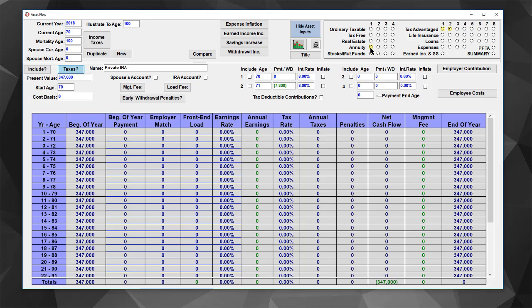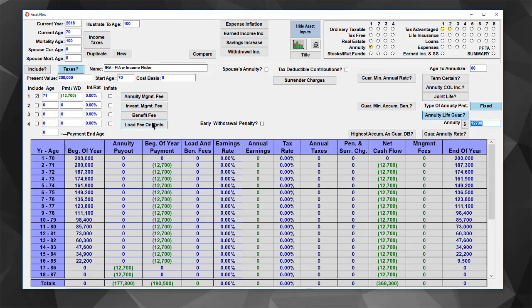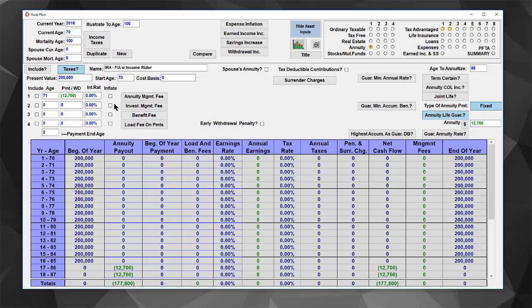The ultimate story that I'm teaching here is that using an income rider on this fixed indexed annuity can help us over time improve the efficiency of the dollars we peel off of the conservative account, from an account that's never going to run out even if the account balance runs out. It allows us to pull less out of the investment side, allowing the investment side to work harder over time. I'm going to show you how I did this too. So how do I do that in the asset flow calculator?